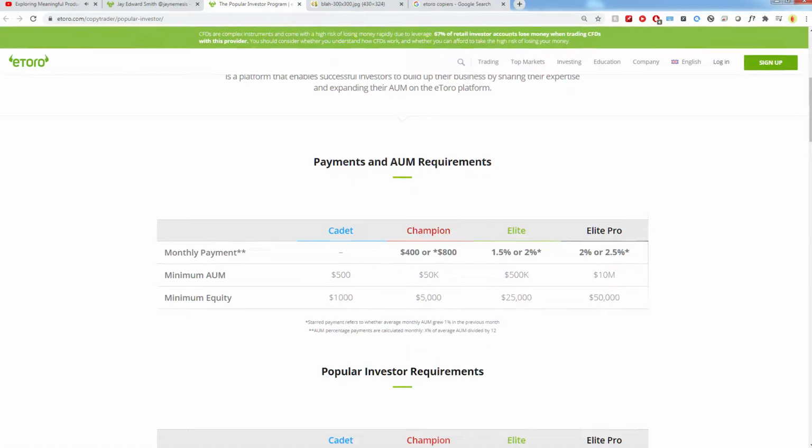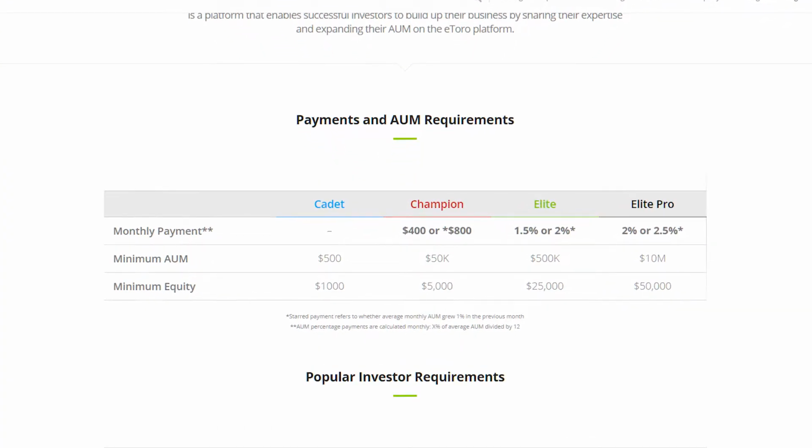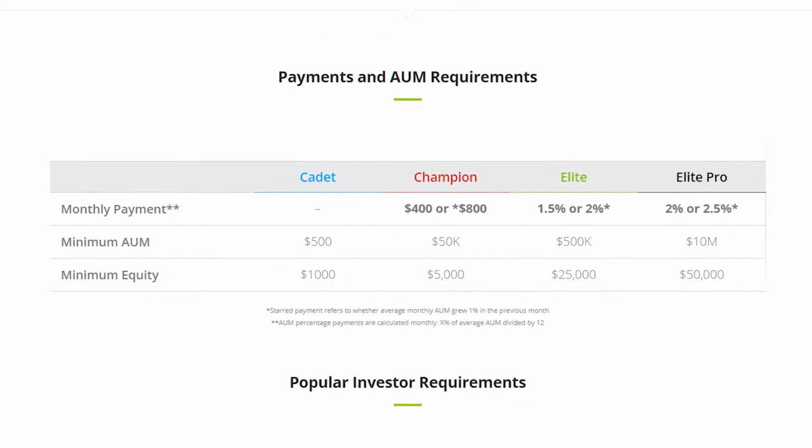So not only does Jay make a profit on his trades, he actually has developed another income stream. If you think about it, eToro gives copy traders, the people that are actually being copied, a percentage of the actual value that people are bringing onto eToro. Now, why am I telling you this? Because this is something you can do as well. So once you're a very good trader, you can actually sign up to eToro, and people will essentially start looking at your trades and thinking, you know, this guy's making a good return, and then they'll start copying you.